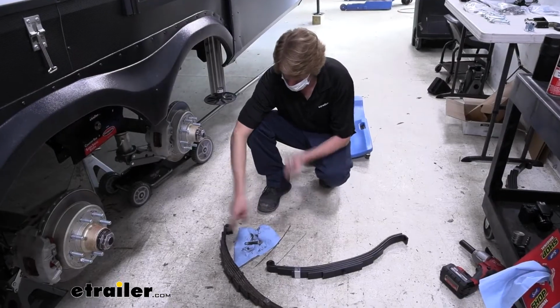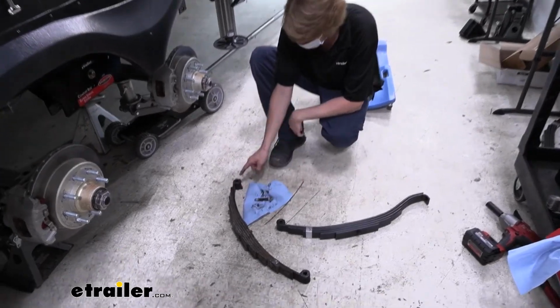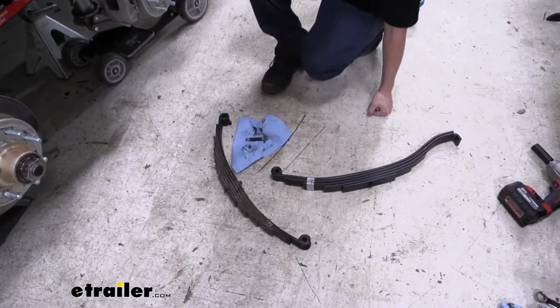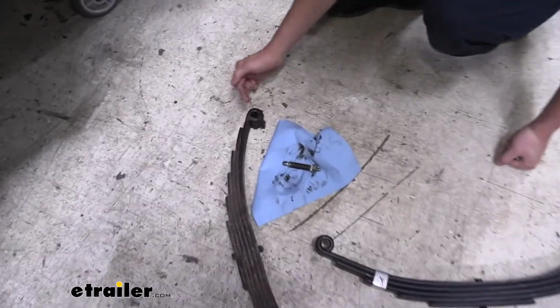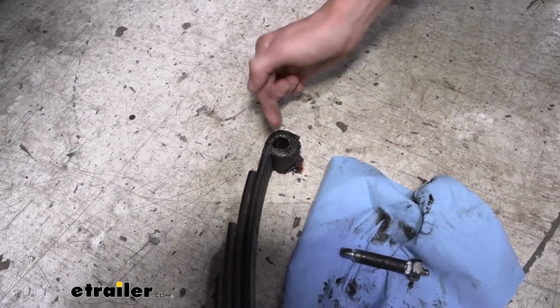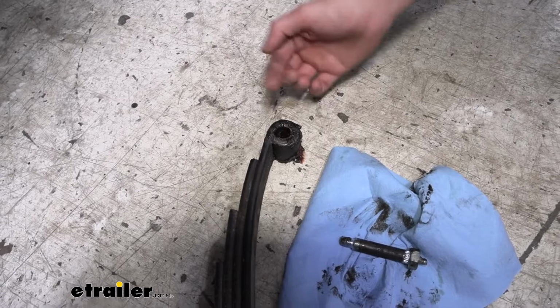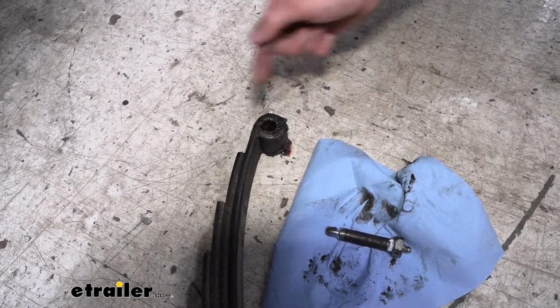So here we've got our old spring and our new spring. If we look at our old spring, you'll see it's got a bunch of grease around the edges here. And if we look at the bushings inside of our old spring, we can see that the bushing is all worn out. It's actually got a pretty big chunk missing out of it there. Now when this happens, in most cases, you can drive those bushings out and replace them, but if the bushing just falls through, the spring needs to be replaced.